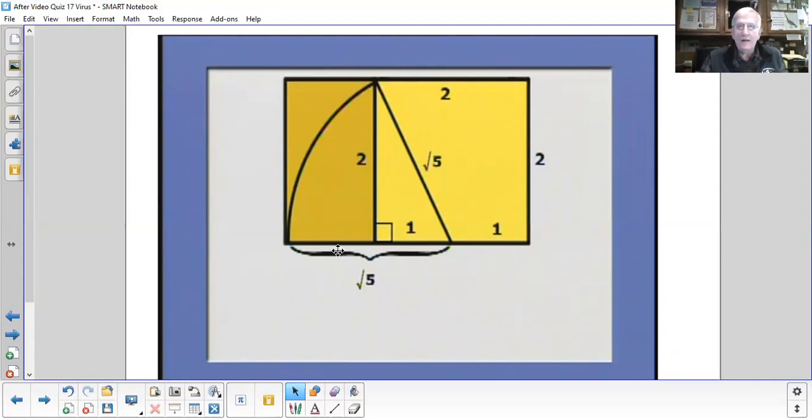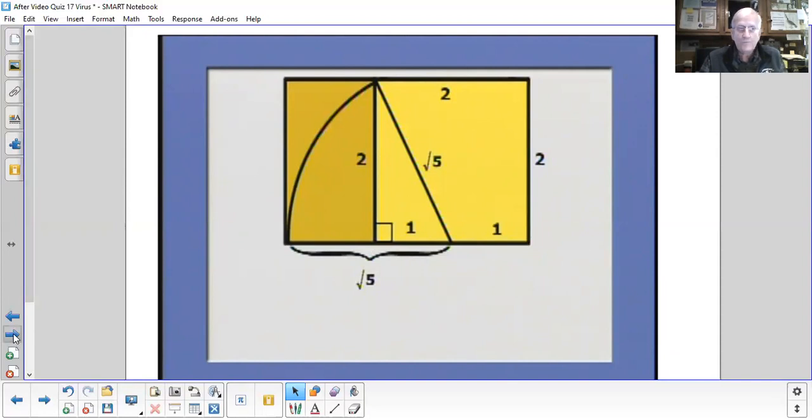We found that if we took the length of this, which was 1 here, plus the square root of 5, and we put that over 2, we had what was called, as you remember, the golden ratio. 1 plus the square root of 5 all over 2, okay? And with that in mind, we started talking about the golden rectangle.